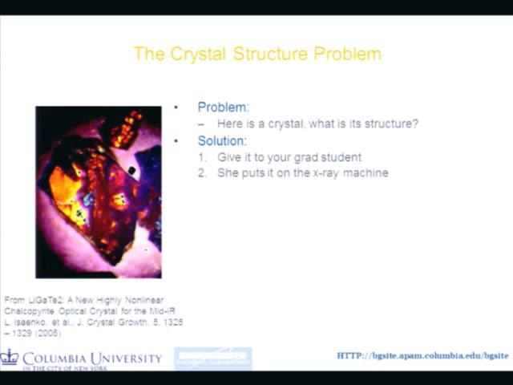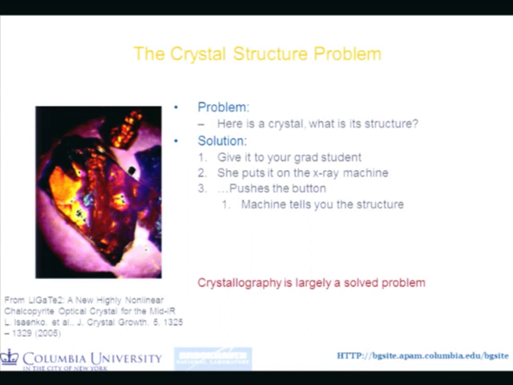You give it to your grad student, and she puts it on the X-ray machine and pushes a button, and the machine tells her the structure, and then she tells you the structure, and then you write a paper. So this is a statement that crystallography is largely a solved problem. I get into real trouble saying this in front of this audience, of course, because people are making a career out of crystallography, and they don't want to be told that they're making a career out of a solved problem. But the point is that often this works, that you can actually use this solution and you arrive at a crystal structure, and it's an incredibly powerful technique, but it's quite mature in some sense.